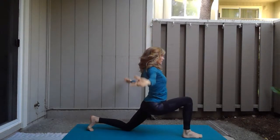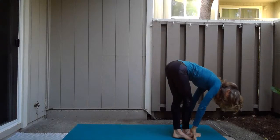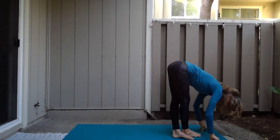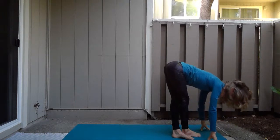Full deep exhale, release. Pop the back knee off the ground. Step forward and cross left foot behind the right. Inhale, half lift. Exhale, take it a little deeper. And you may have the knees bent here. Okay, mine are straight, but you may have them bent.